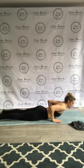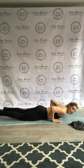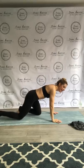We're going to take it up for 2, lengthen, find your connection, your lift, and then down for 2. Here we go. We take it up for 2. If you would like, you can also press up off the legs. Yep, find that deeper lift, keep that going. Now, up for 2. And down for 2.